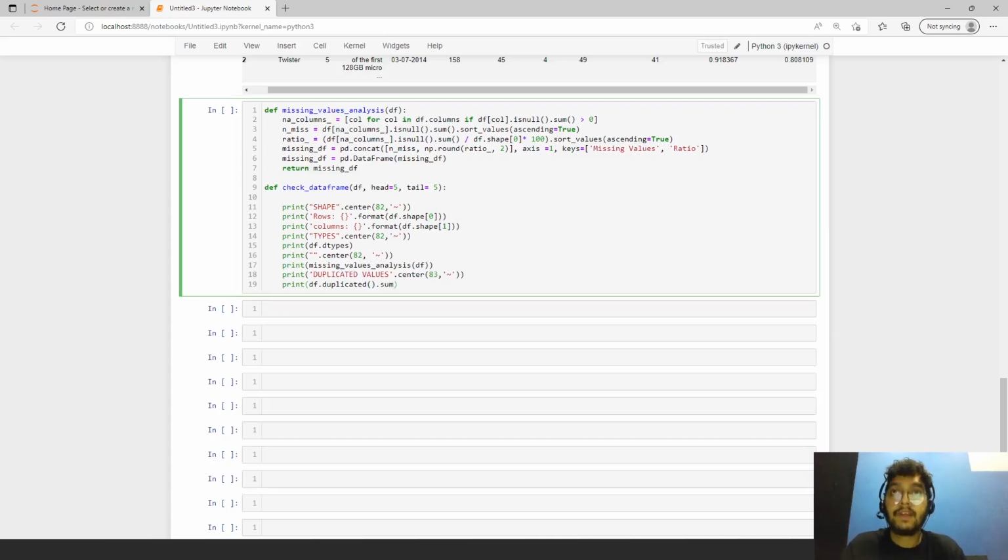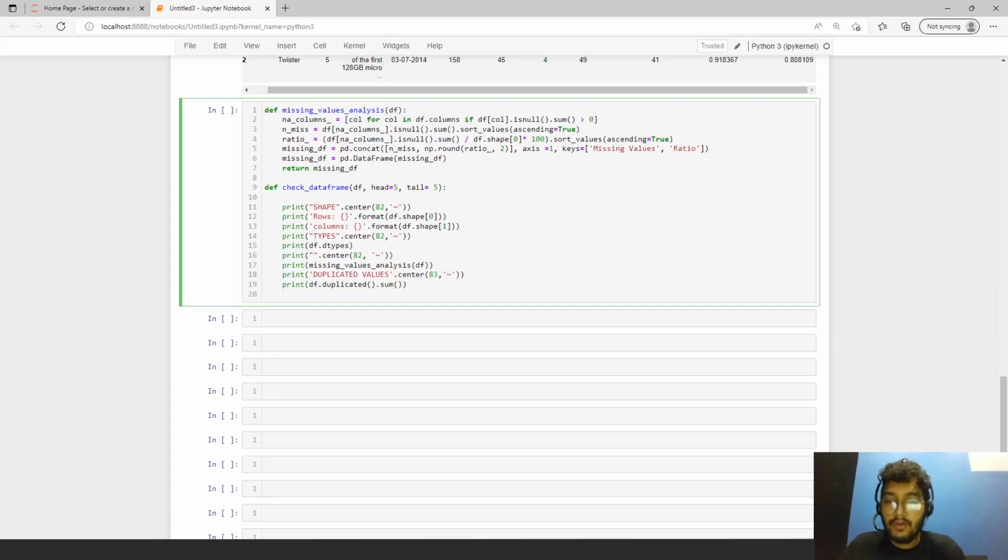Don't worry, I will explain you line by line. Just stay with me. Let me write the whole code. First, print quantiles. I'm printing multiple things, so just be with me.